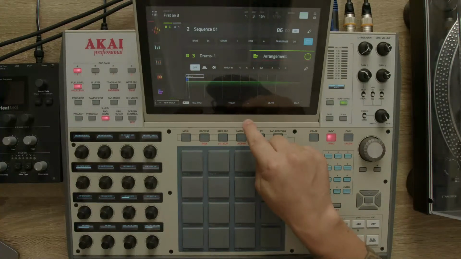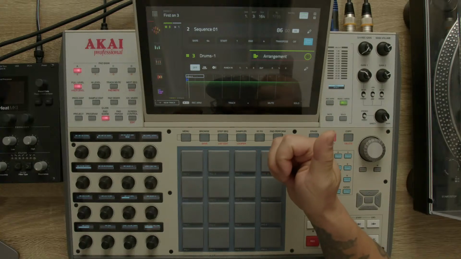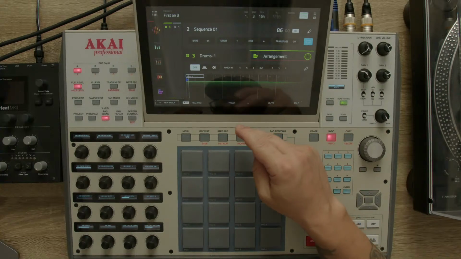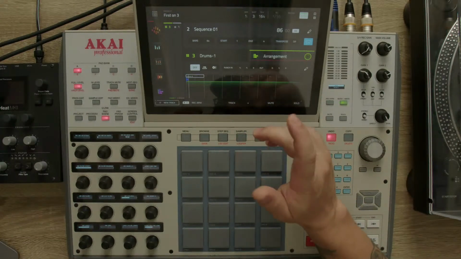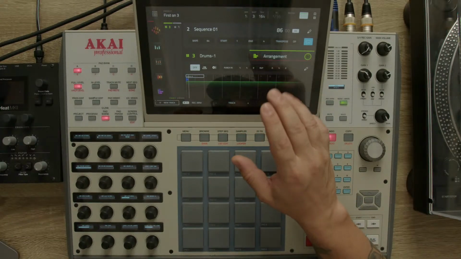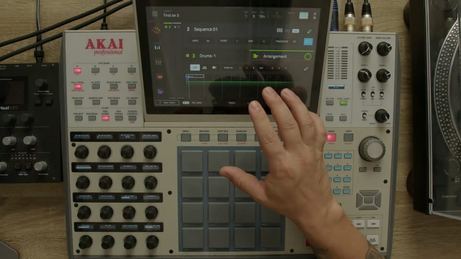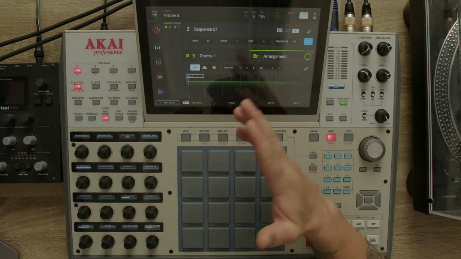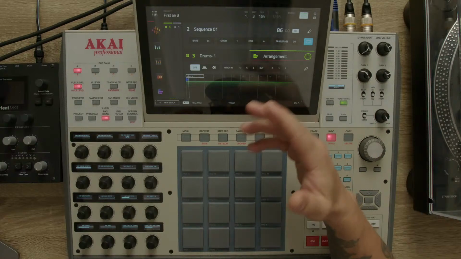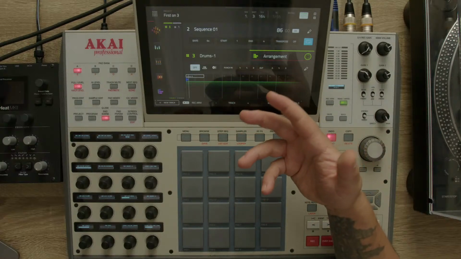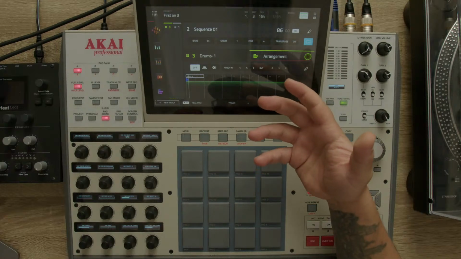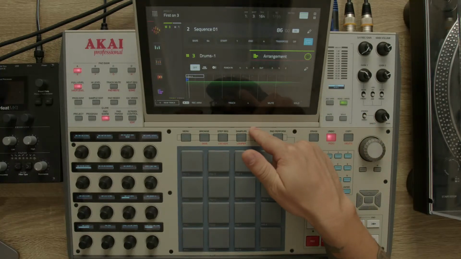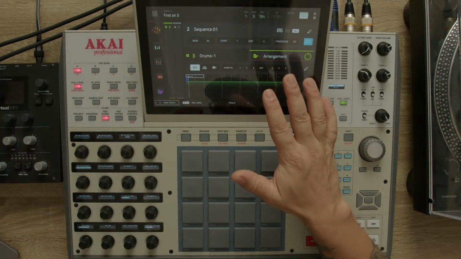And you can't open these projects on the old versions of the MPC. I tried it. I made a beat like this and I can't open it on my previous updates. The thing is that the track mutes are always the same for all the sequences. If you were using track mutes on your previous projects to build a song, and then you bring that project into this update, your track mutes are just not going to be the same, and it's going to be wild.